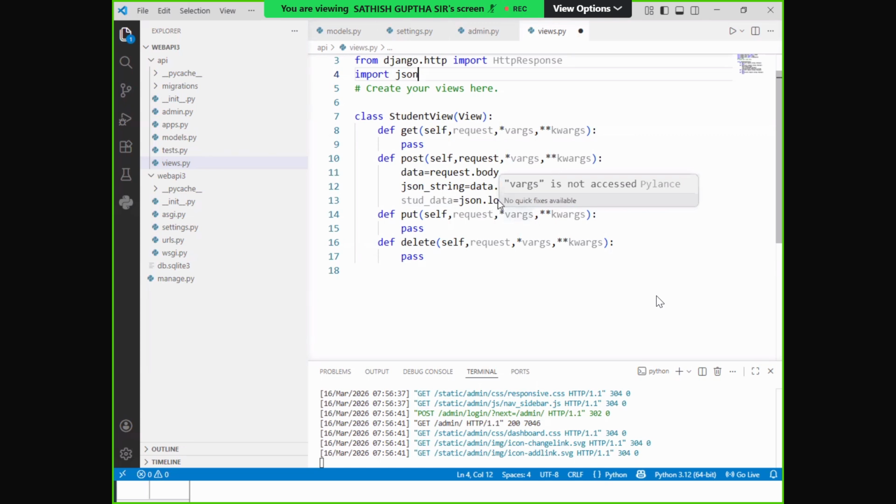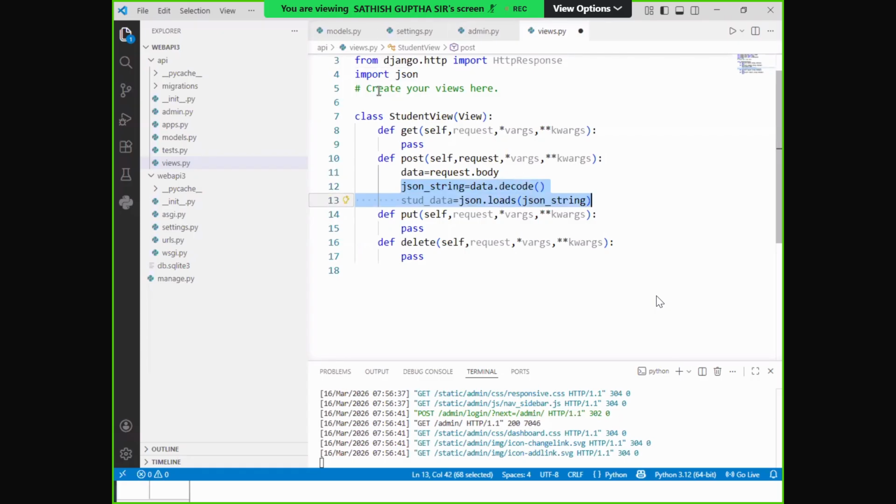By using a method called load. Whenever you send a request as a part of the body, every time you have to read the data and decode the data by saying data.decode, and that data you have to convert into a dictionary. It means these lines you have to repeat again and again. Yes, so this can be avoided.